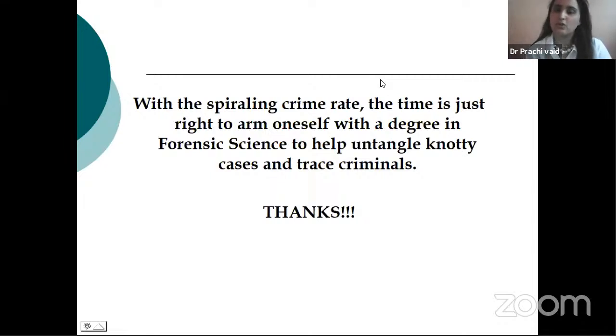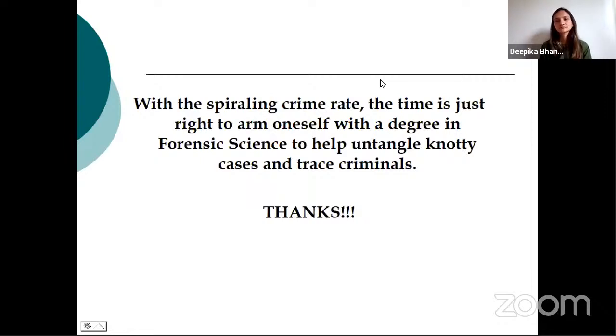They are more interested to know what career prospects they can enter after a bachelor's. If we talk about forensic science, are there any options available in government organizations? Yes, there are, but at the lower ranks. There are staff like laboratory assistants, which require a bachelor's as the basic education. But no one should get disheartened. After doing your bachelor's, you can always go for UPSC. It's all about your efforts. Not only in a forensic lab, but at a very low level you can have an entry. You cannot expect to be a scientific officer after your bachelor's, so you will enter as either a lab attendant or a laboratory assistant.